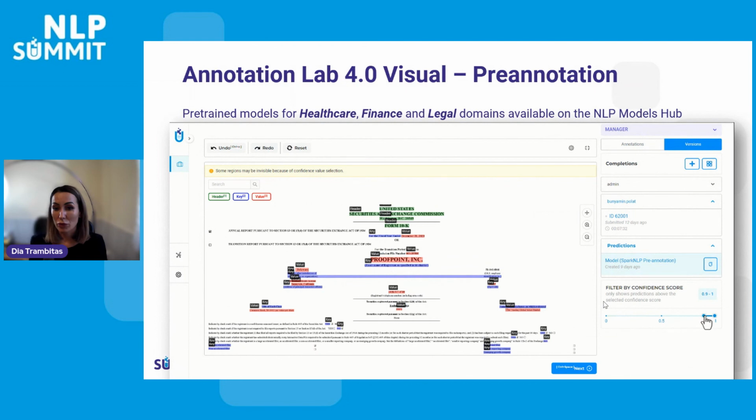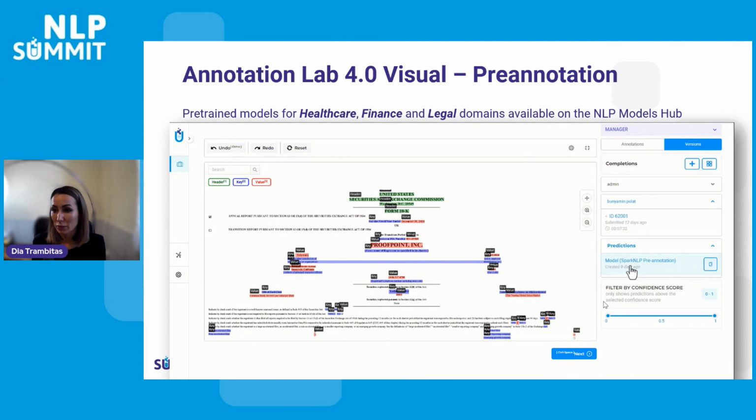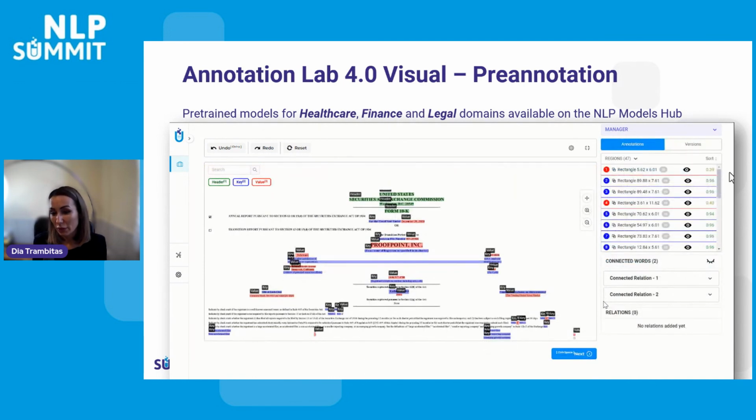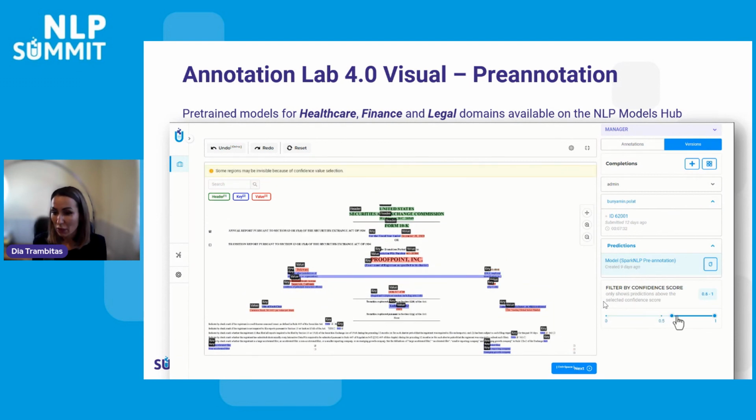We also offer support for pre-annotation for the visual NER project. We already have a relatively important number of healthcare, finance, and legal pre-trained models that can be used to pre-annotate PDF documents and image documents.